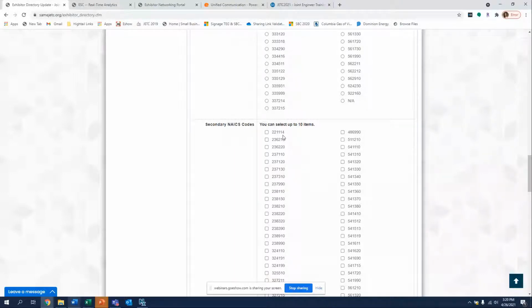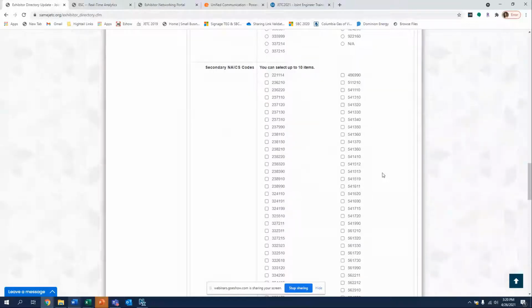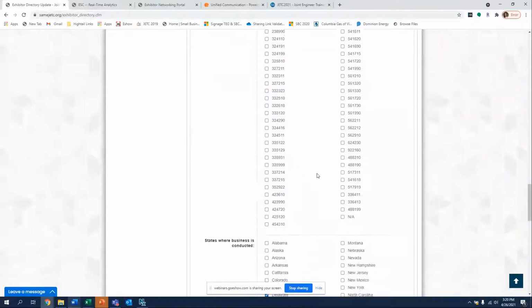We recommend that you include your primary NAICS code in this list, as well as any other secondary NAICS codes that you have. If you have any NAICS codes that are not on this list, please email exhibit@same.org and we will certainly have it added. But do make sure you go in and update this question, as it will be used for attendees to search you.